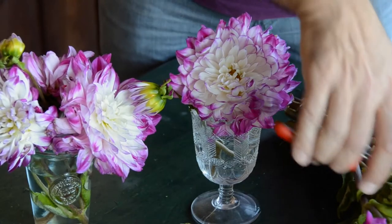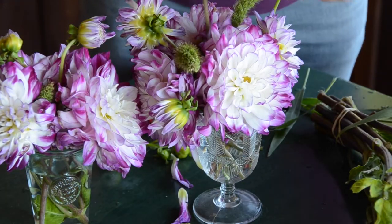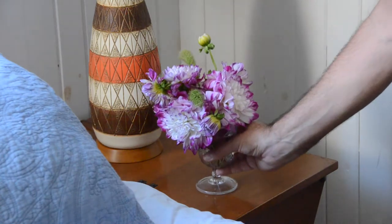I ended up not using the pink or mauve colour dahlias. I've trimmed them down into smaller vases, added the grass, and now I can place them out onto side tables, coffee table, powder room, or if you have weekend guests, place them out onto bedside tables — a perfect little greeting when guests first arrive. They'll never want to leave!